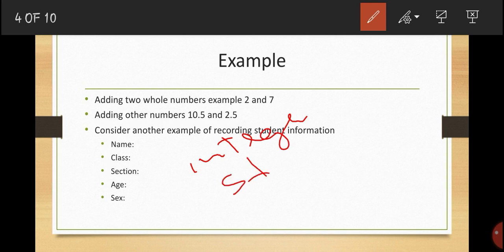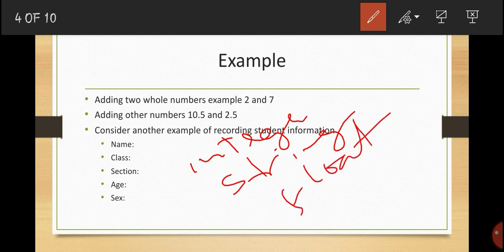We have strings, which are a sequence of characters. We have floating point numbers, which are decimal numbers, and we also have double floating point numbers, which we'll discuss later. We call them double.